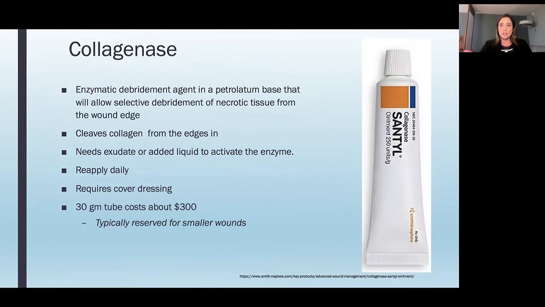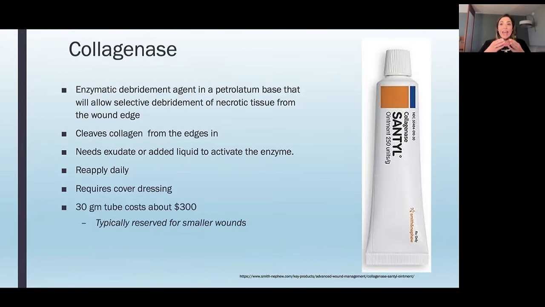Collagenase, so you can see the brand name over to the right. There's only one enzymatic agent on the market right now. This is in a petrolatum base, and it allows for selective debridement of necrotic tissue from the wound edge. So basically, this enzyme that is in the petrolatum base cleaves collagen from the edges of the wound in.